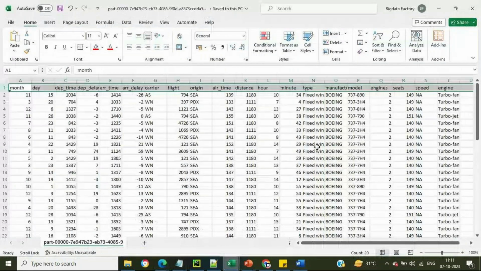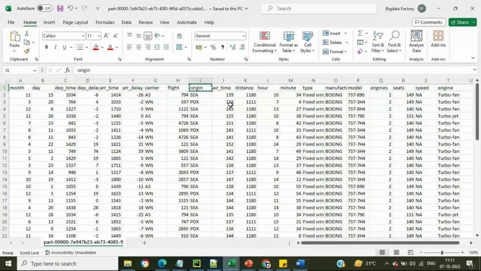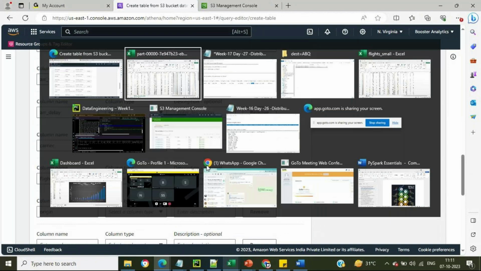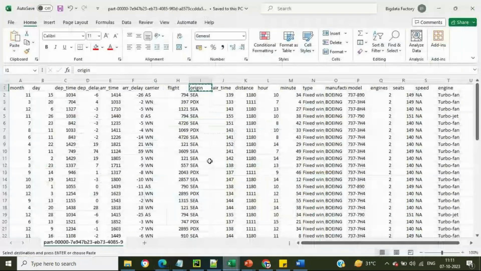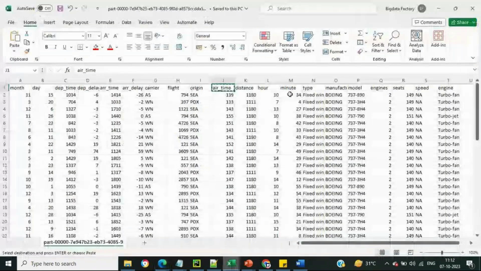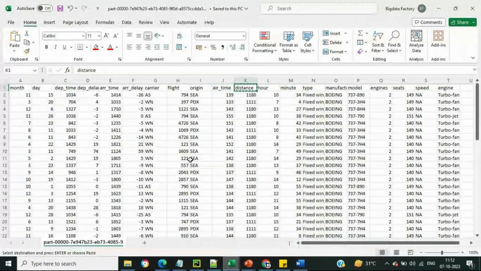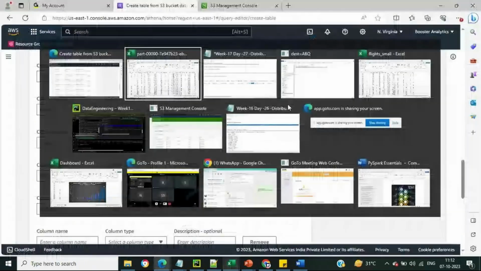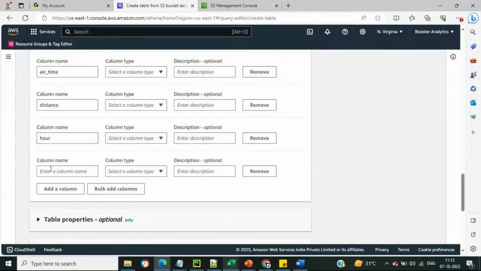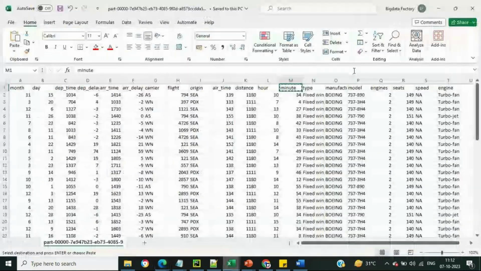Flight, then origin, air time, distance, hour, minute, and type.